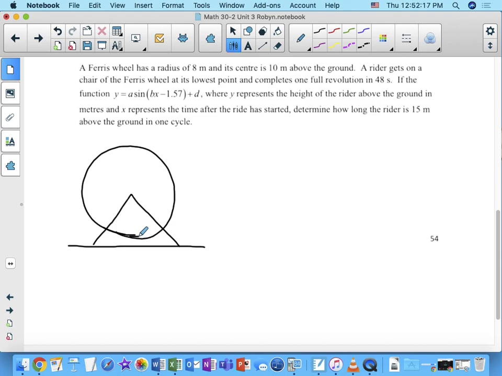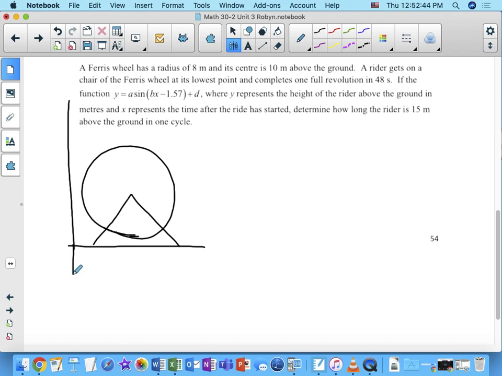What's some information that we should put? Oh, and actually when I'm doing this, you know what I like to do? I like to just put in a little y-axis, just so that I can keep track of maybe some heights that might be important. Okay, so what do you think are some things that might be important to put onto this scale, on this vertical scale?